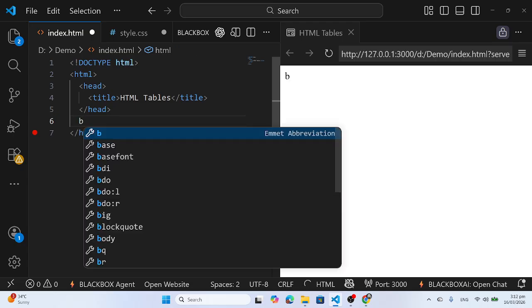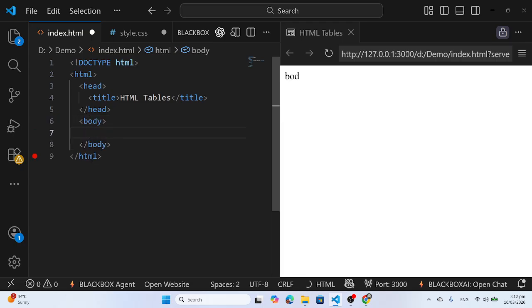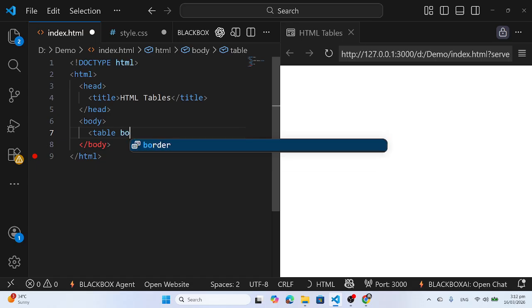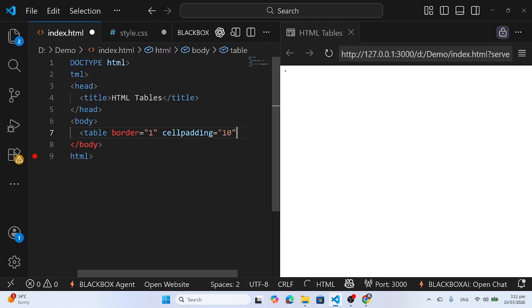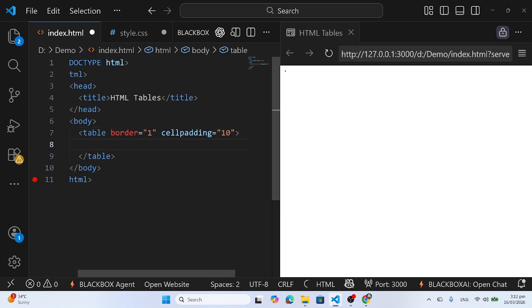And in the body tag, we are going to start the table tag. So first of all, the table, and I'm gonna set its border to 1. Okay, and I'm gonna write here the cellpadding. So cellpadding would be, for example, 10, and I'm gonna write here the caption too.